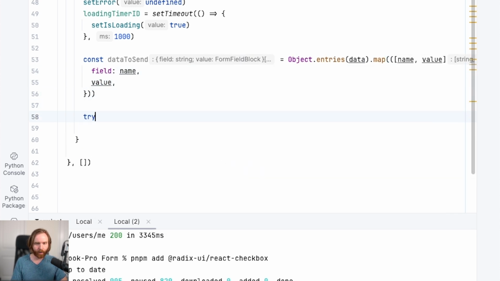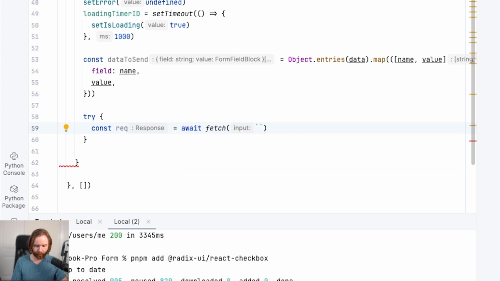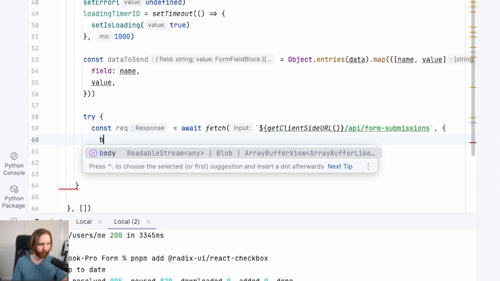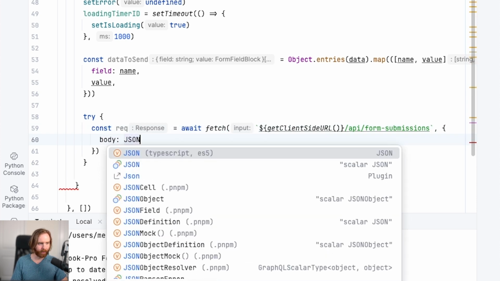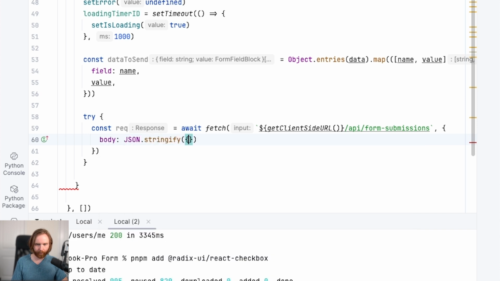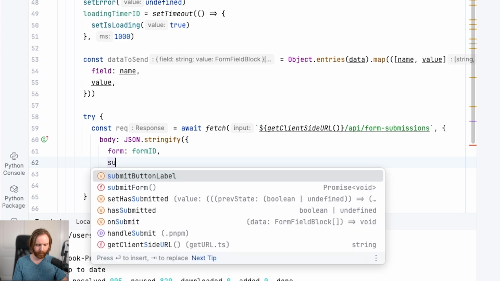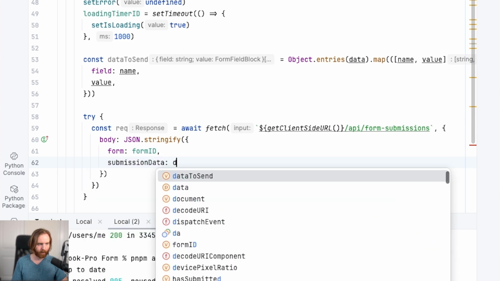Then we can try our constant of request and await the fetch call from getClientSideURL, the API of form submissions. Then we need to pass in some options, which will be the body, which will be JSON.stringify, form ID, and then our submission data to send.